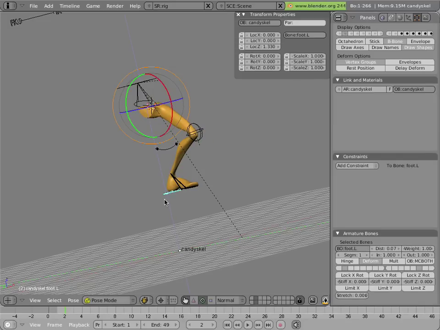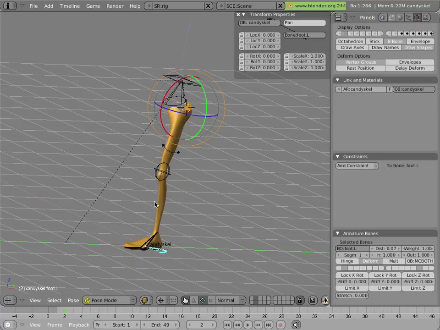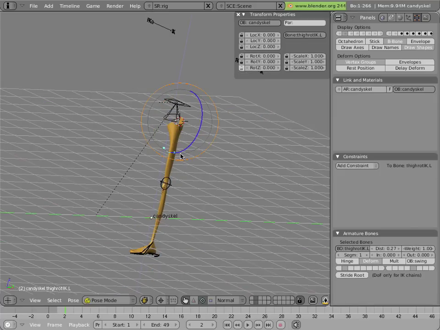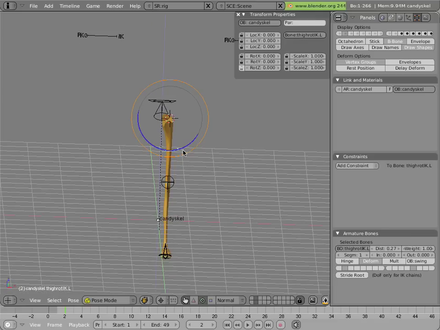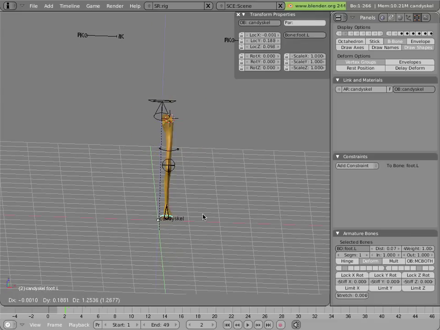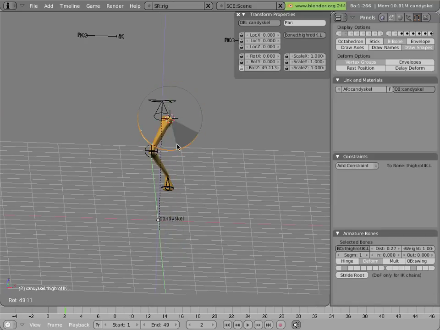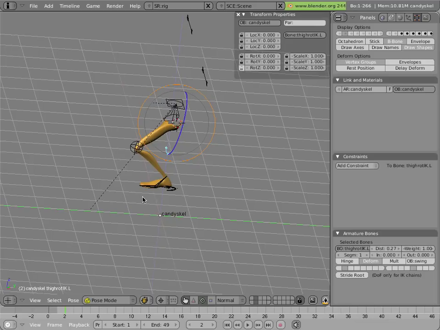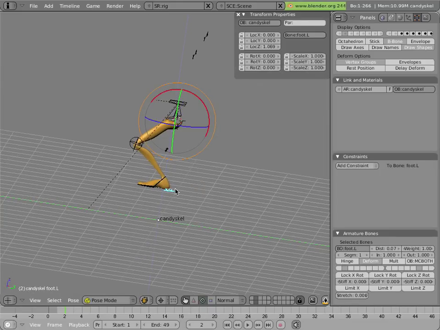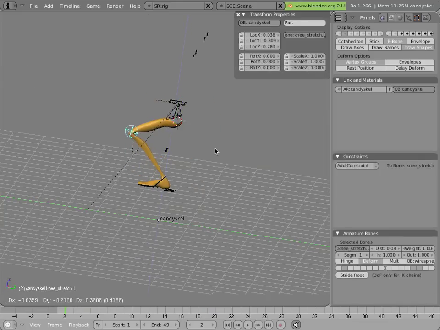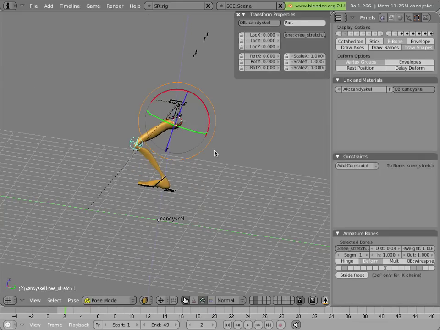And so now I have the complete basic stretchy knee leg setup. So we have this control. And once the leg is straight, it's not going to do anything because, you know, there's no bend in the knee. And if I bend the knee up, then it should work. And like I said, there are some positions in which this bone will not be effective, unfortunately. So that's the basic setup for the leg. And in the next step, we're going to add the controls to do rubber hose style animation with Mancandy.